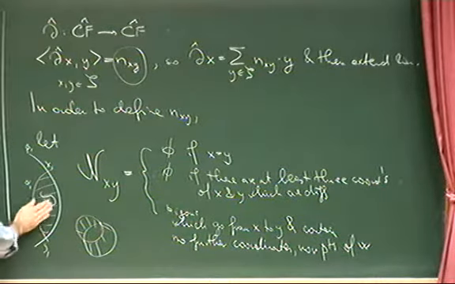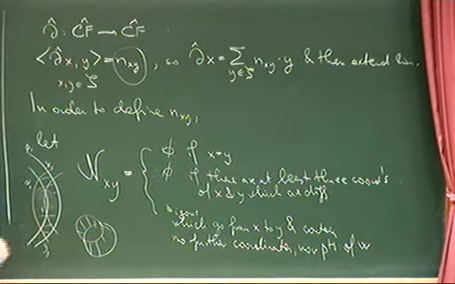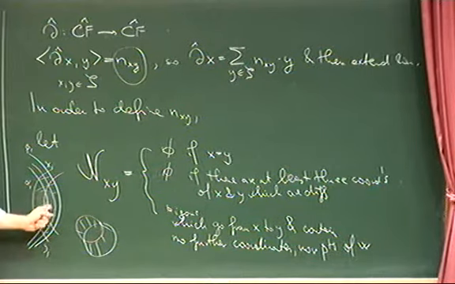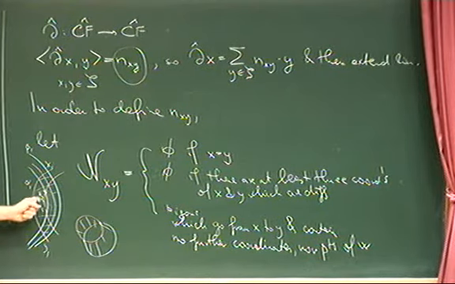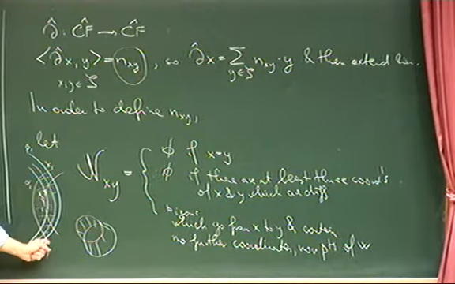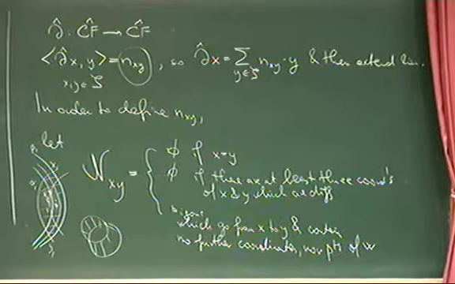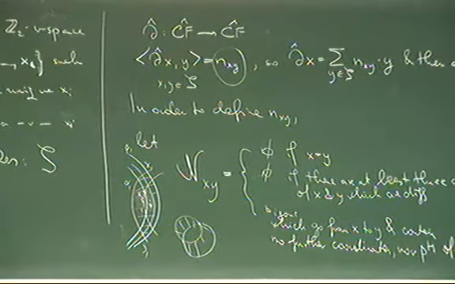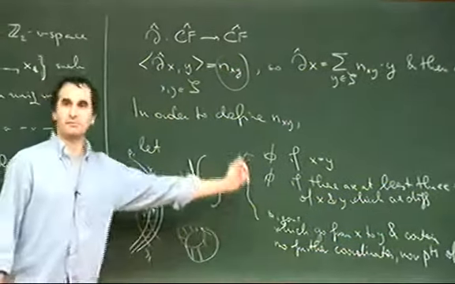What's the meaning of these further constraints? Well, of course, it doesn't have to be an elementary bigon. It might be something like this. The first question we ask is whether the coordinates on these further curves are inside the bigon or not. If they are inside, say this is x2, which has to be the same as y2 because this is the only differing coordinate, then this bigon doesn't play. Then we have to examine the domains. It might happen that one of them contains a W. Every domain is either a bigon or a rectangle, or it has a base point. If there is a base point inside, then we again drop it away.